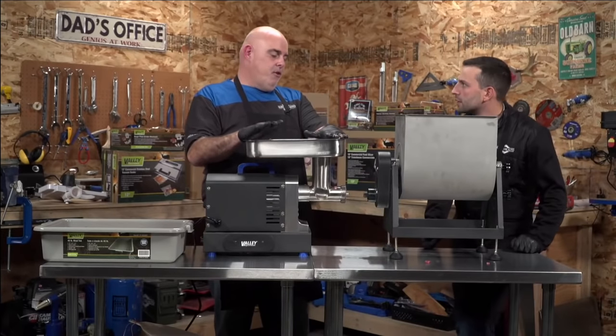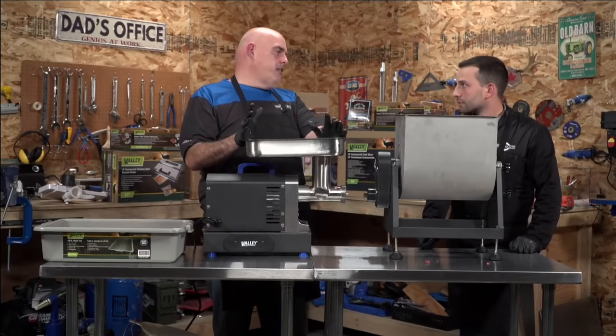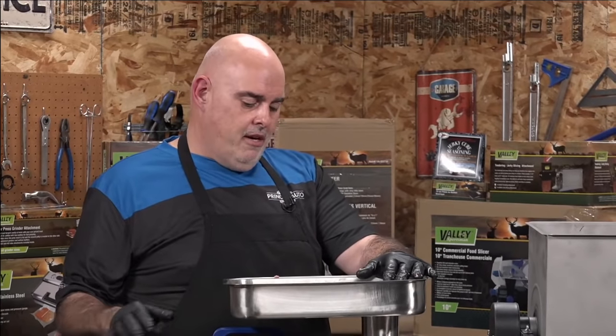Nice thing is if you run manual, if you're doing really small batches, this can be left together and you could run a whole elk, a whole cow, whatever you're doing for it. And you're going to process, even if you're just going to grind the meat, leave it in the freezer and then do something with it after, you can do that. If you want to prep it first, easy, right?